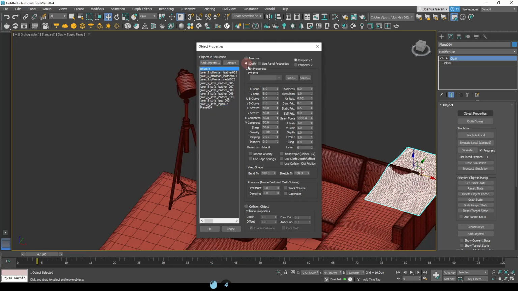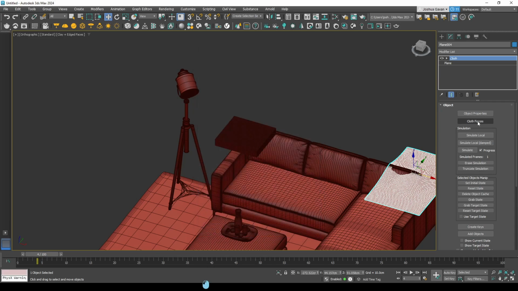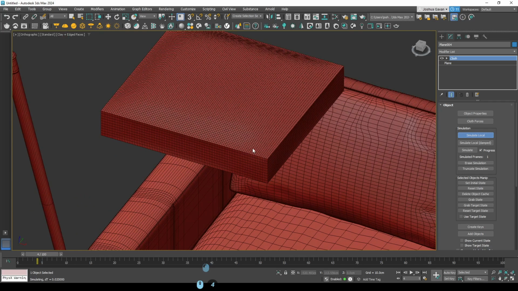Alright, let's add that cloth modifier. And for the sake of this, we'll do wool as its preset. Then down here, the pressure option, that's the important part for the cushion, so this will cause the inside of the object to expand.